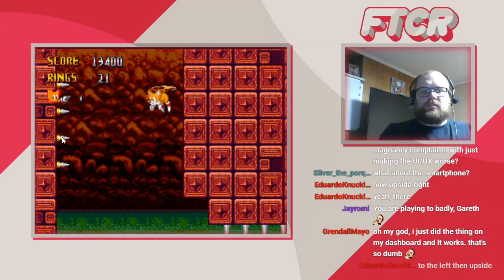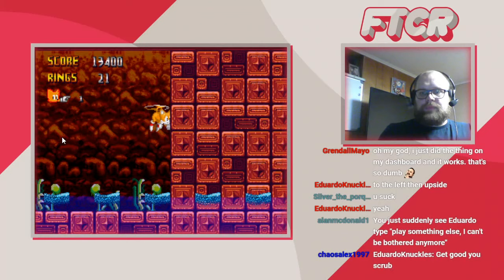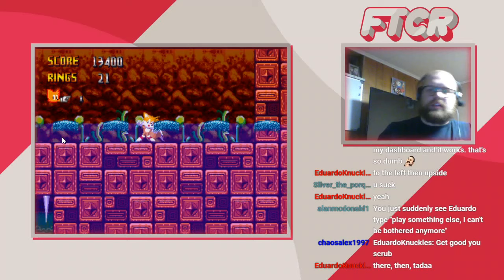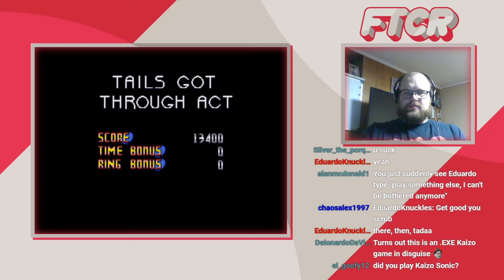Wait, so do you have infinite flight? I guess so. Best game ever made. I dig it. See, this person in chat, I did the same thing on my dashboard. Yes, I was not kidding. You do the Konami code and it lets you hide enough. It's the dumbest thing in the world. Why? I don't know. And that's why I'm so mad. I'm angry.